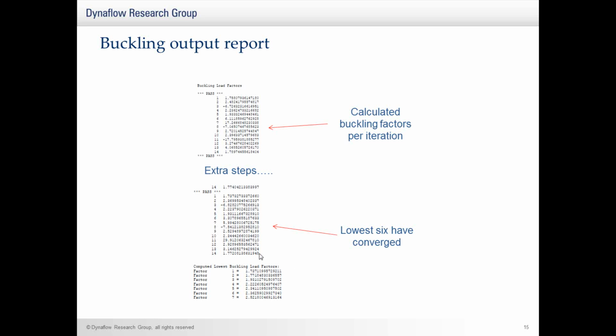Okay, with the buckling load factor, where the buckling load factor is the ratio between the allowable load at which buckling occurs and the load that you've applied. So a value of 1 means that there's no margin between the applied load and the load at which it will buckle.